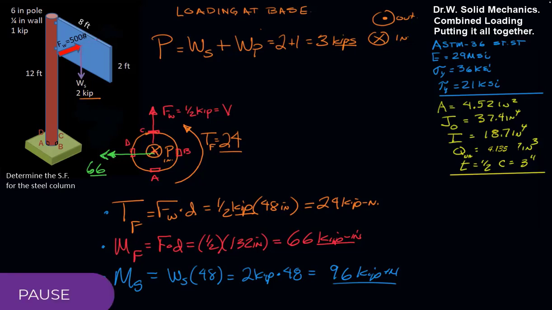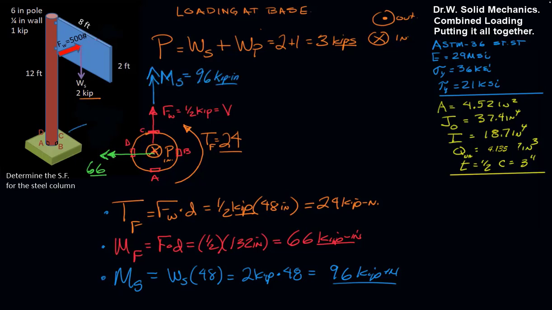You take a second and look at it. Where do you think it will act? It'll act in the C direction back here. By the right-hand rule it is torquing it like that. Your thumb would point in that direction. So we'd show down here a double-headed arrow as a moment, and it's in this direction, and it's 96 kip inches.